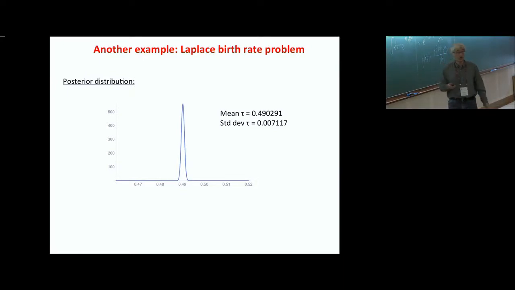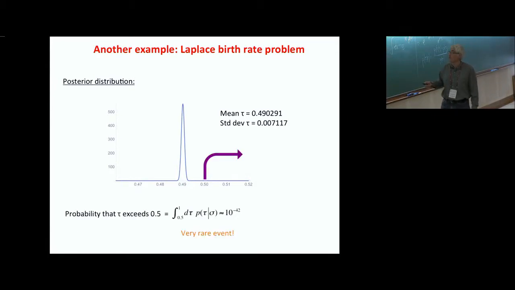So now if we want to solve Laplace's problem, we have to estimate the posterior probability that the girls' birth rate is actually larger than 0.5. So we have to estimate the integral of this function from 0.5 to 1. Okay? And that's something which is very similar to this here. Essentially, we had to estimate something like that. Okay? Well, this is the log of a posterior.